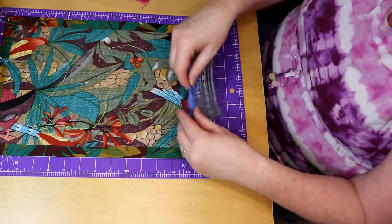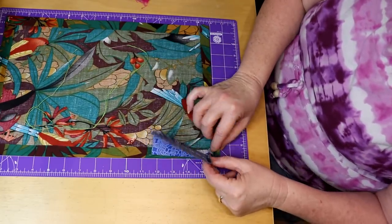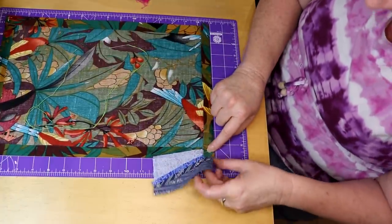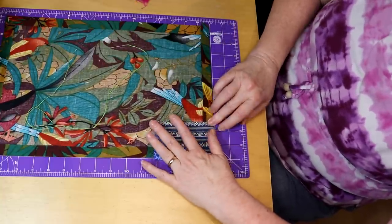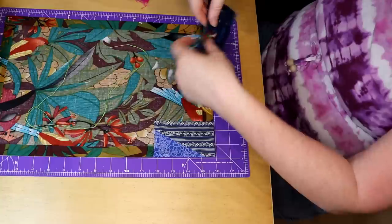I've got 2 sides here. Now when you're doing this, you open this up and you lay it down like this, and you fold this back, and then you hide your corner, right? You basically hide it, you're hiding your little corner away so that people can't see it, right?